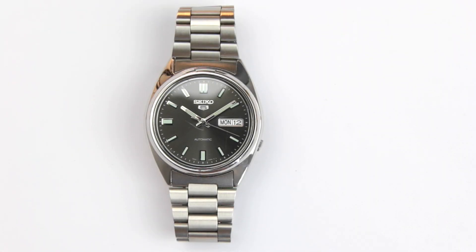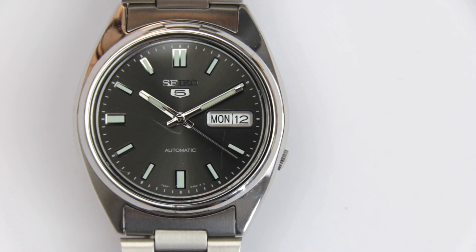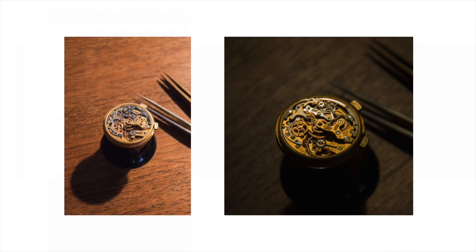What most people want to express is that they discovered mechanical watches for themselves. It just so happens that they started out with an automatic watch simply because they are so abundant today. To make matters even more confusing, the term automatic is widely used and often printed on the dial, so it seems to be the differentiating thing between a mechanical and a quartz watch — but as we now know, it just addresses an additional function within the mechanical watch. Other examples are the words inkablock and chronograph that are often displayed on the dial, which also hint at additional features of the watch. A chronograph is just an additional stopwatch feature added to the basic mechanism of a mechanical watch.